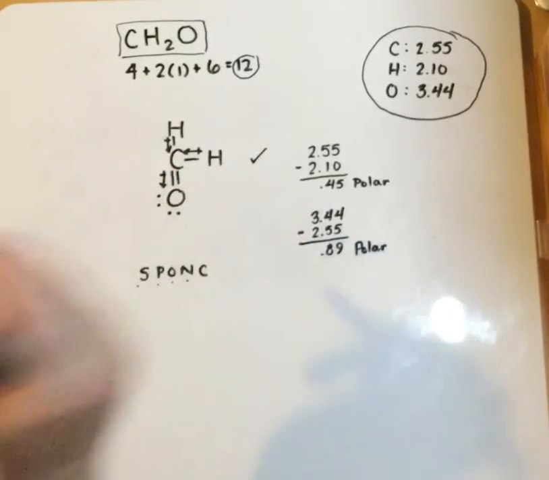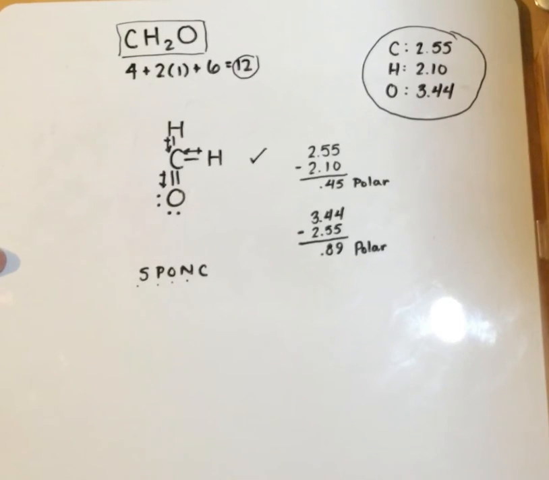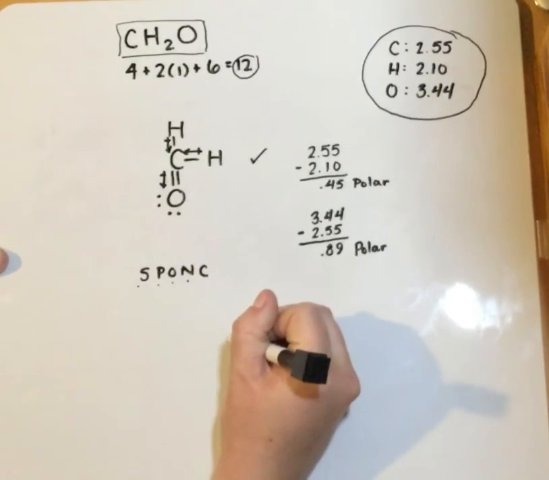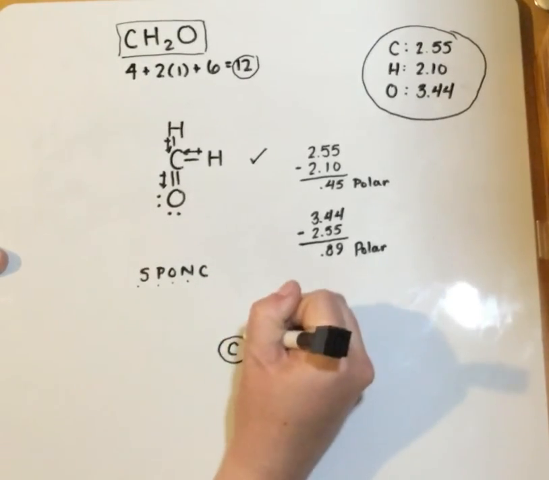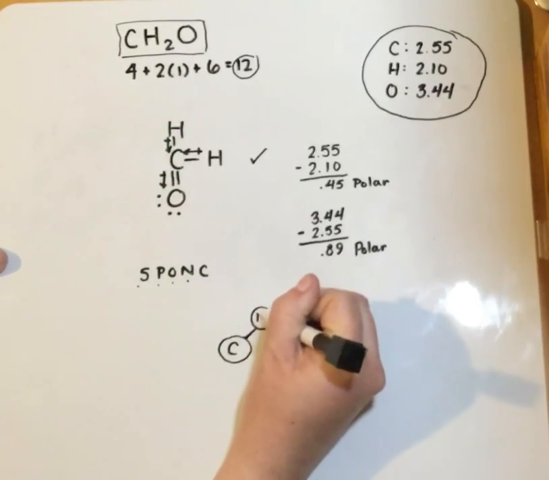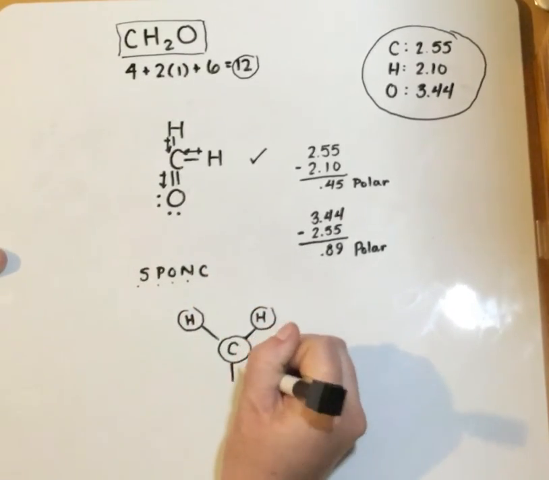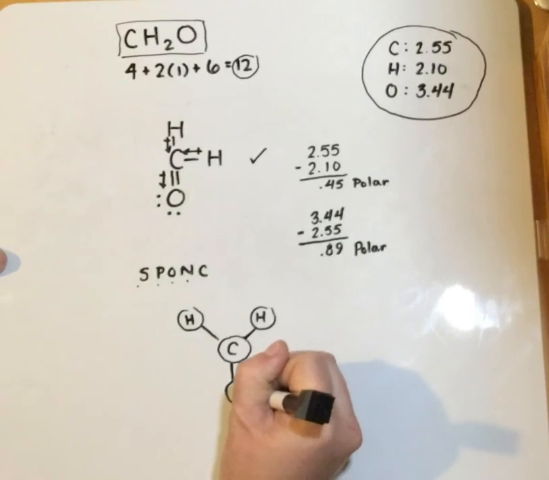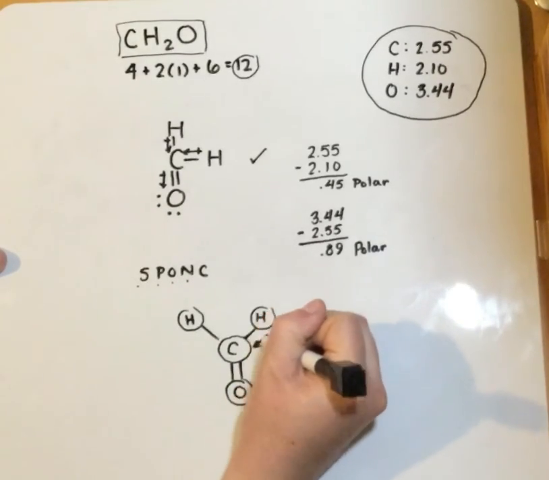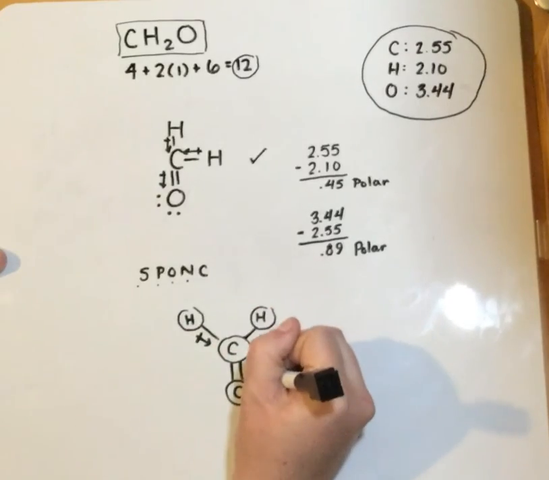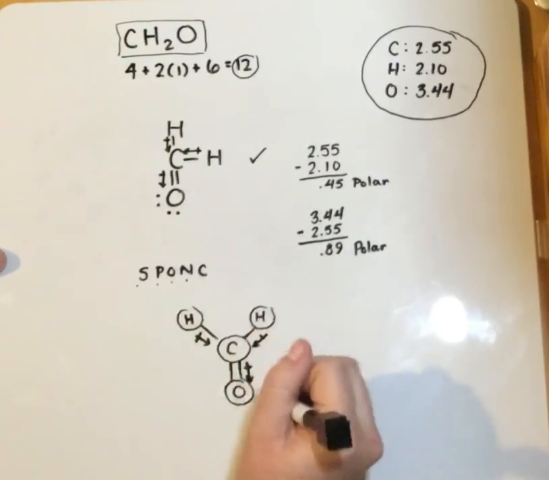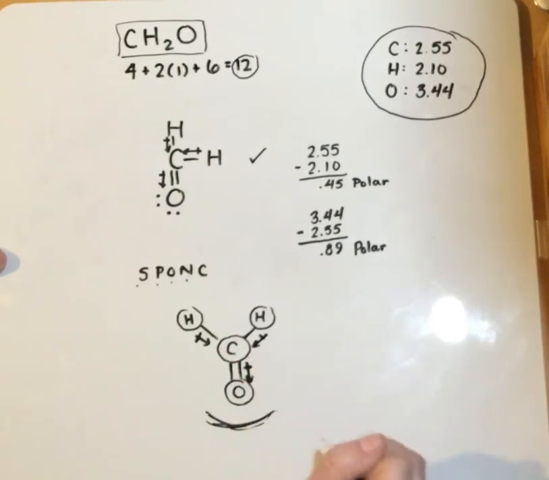These little dipoles here would show us the polarity of each individual bond, but in order to figure out the polarity of the molecule overall, we also need to consider its shape, which is actually the next lesson, so don't freak out yet. But quick review from Chem 1, we know that if we have 3 things that are spread out equally, because there are no lone pairs on our center atom, that winds up being a trigonal planar shape. We have dipole pointing in, dipole pointing in, dipole pointing out, which means overall the electrons would all kind of concentrate down here.